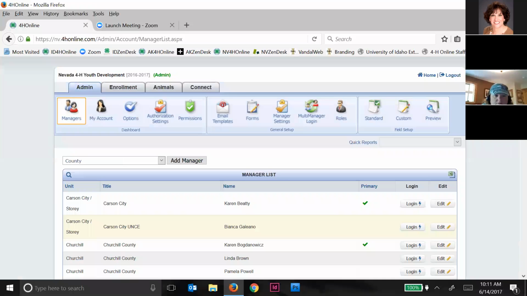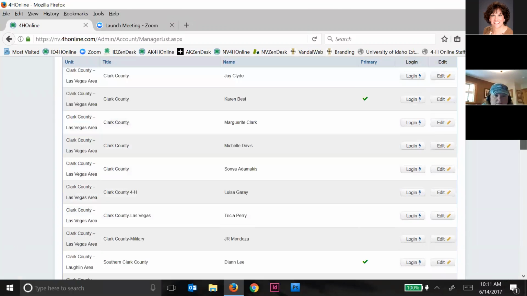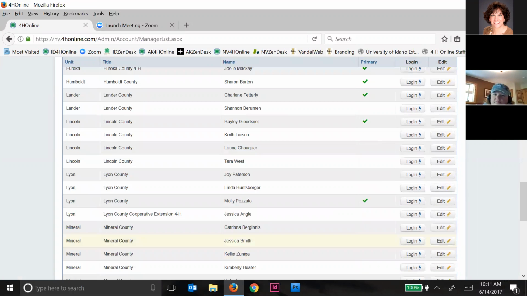Go ahead and log in. But where that's controlled is through your options icon on the dashboard. Let this get caught up here.